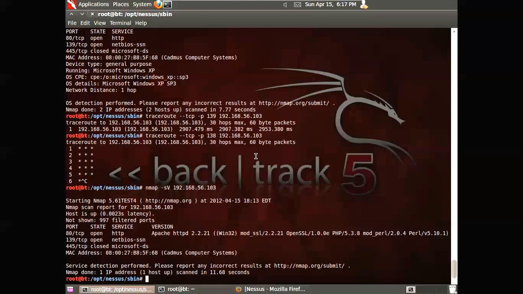So let's take another look at the traceroute on box 102 against the 445, just to see what will happen.